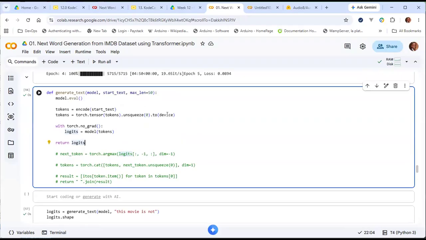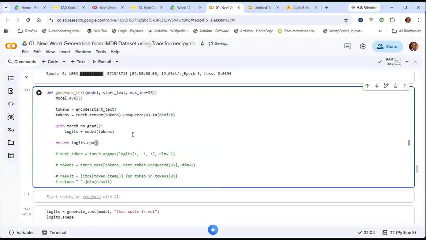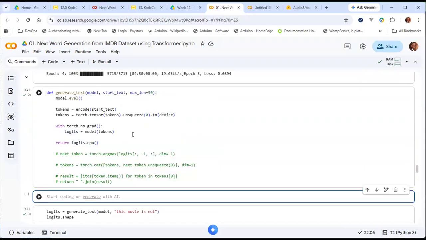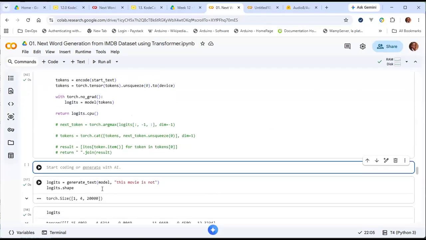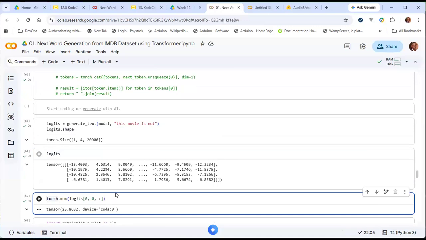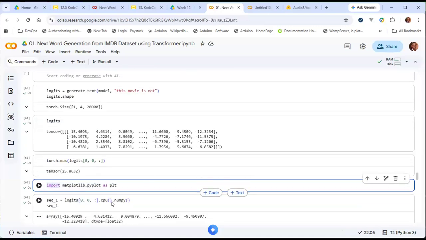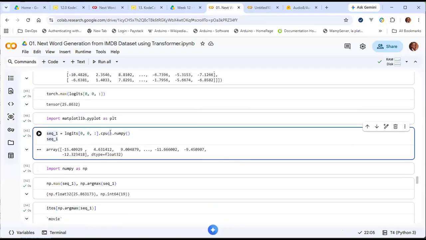Yeah, because we move it to the device when we are generating. So on the way back, we should have moved it back to the CPU so that we don't have to do all of this additional stuff that I did in here. Okay, so logits is that, we don't need CPU anymore.